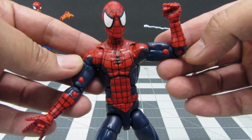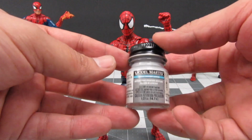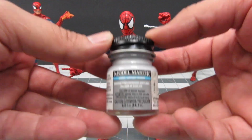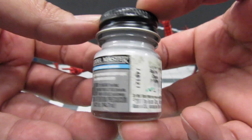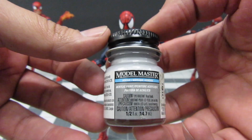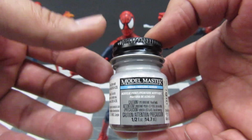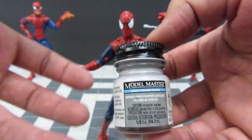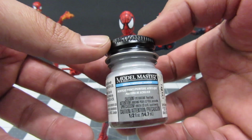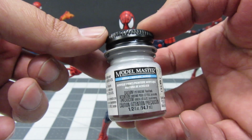So let's get started. Now the first thing that we're going to need is some primer. Now the primer that I'm going to be using is right here, Model Masters Gray Primer. I hope you can read that. It's the kind I always use for most of my custom figures. This is an acrylic paint, so it'll dry within 10 or 15 minutes. It'll have a good adhesion and dryness. And you can actually find these anywhere at a hobby shop.